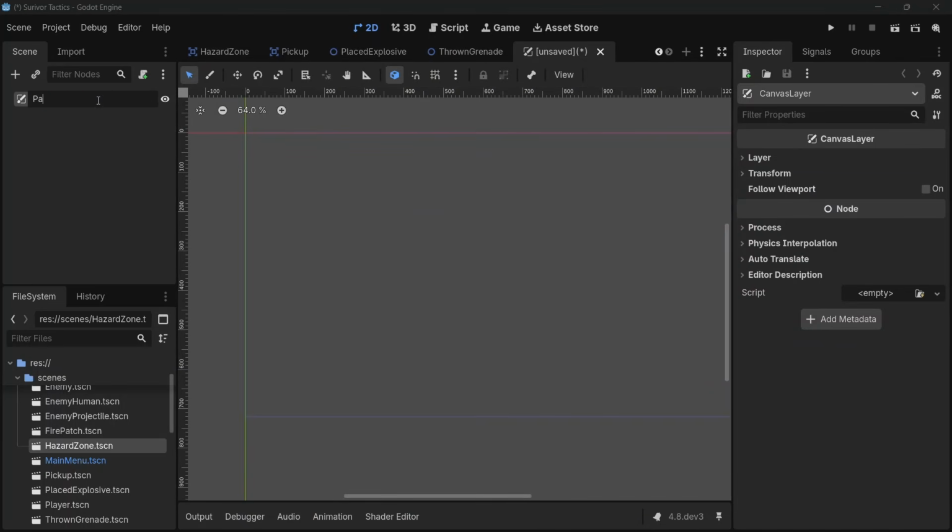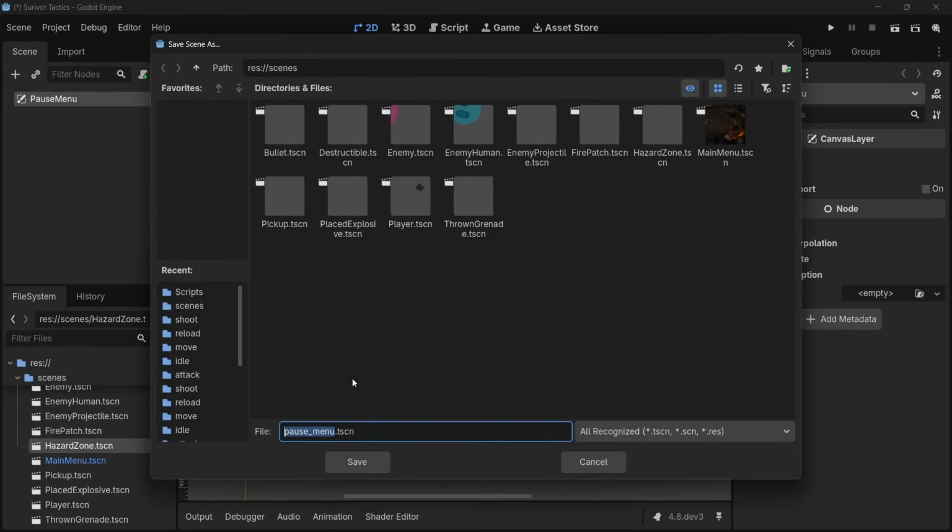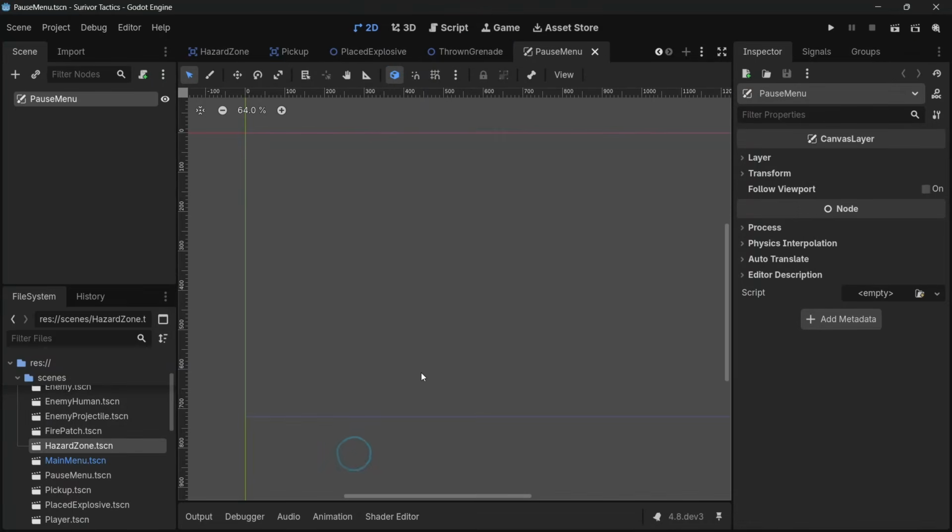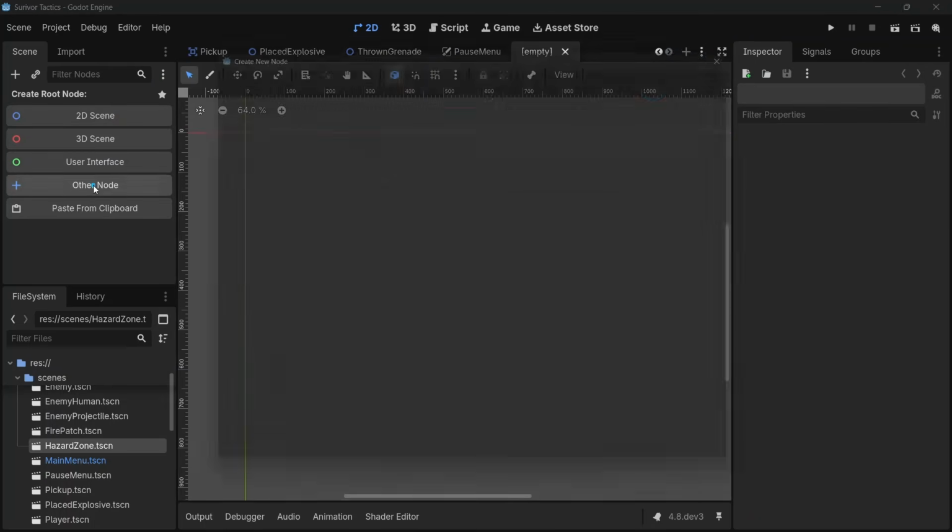And from here now, it's time to create a few things that we need for my game. So we're gonna rename it as pause menu. After pause menu is made, I can click on Control S to save it. And I gotta save it as one word, no underscore there, especially for these special scenes that I'm creating right now.